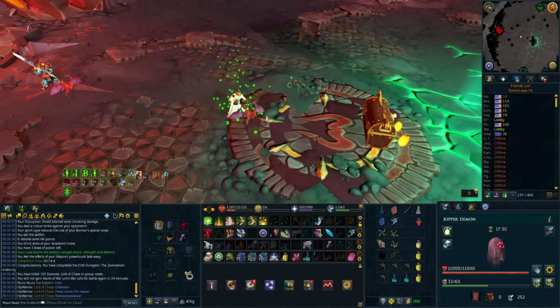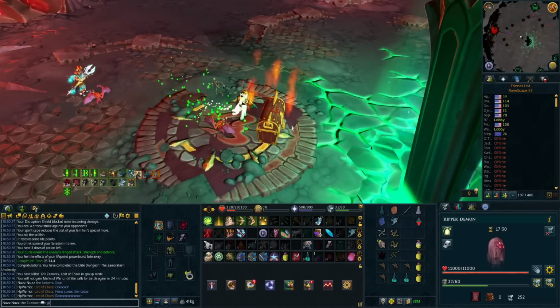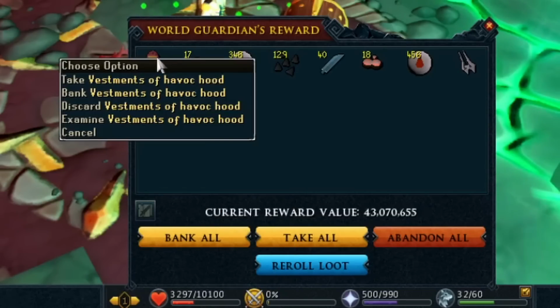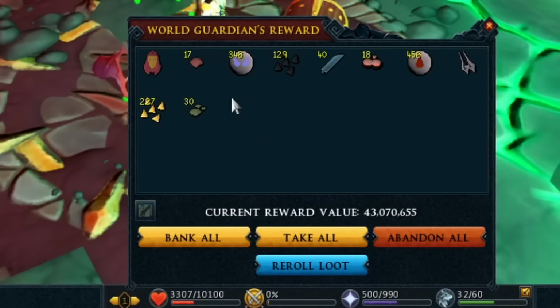So we continued doing Zamorak, and I ended up getting another drop. This was after being 20, 30 kills dry again, and we ended up getting a Vestment hood, which was a unique on the log, but I believe this is the cheapest unique you can get from Zamorak. The boots and gloves might be a little bit cheaper.